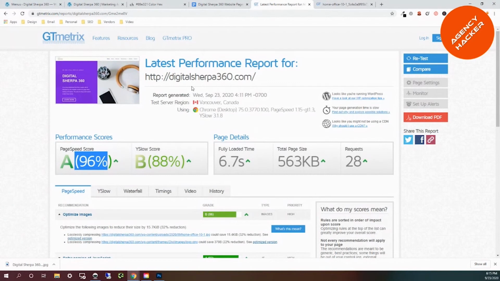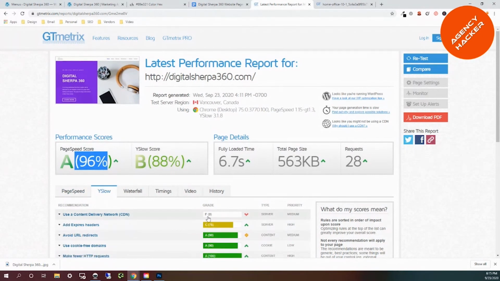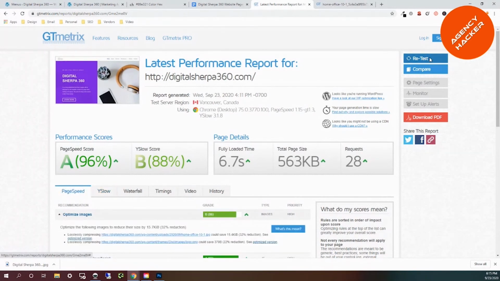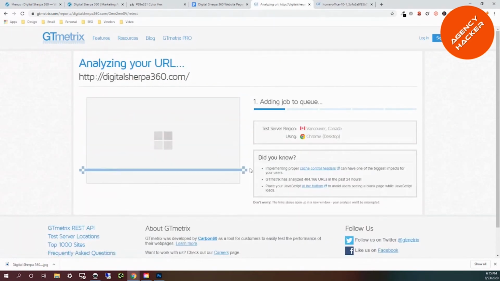So the very next thing I'm going to do, so 96 and 88, 96 and 88. I still don't have the CDN up there, expiry headers, etc. I'm going to go ahead and retest this. Remember, 96 and 88.